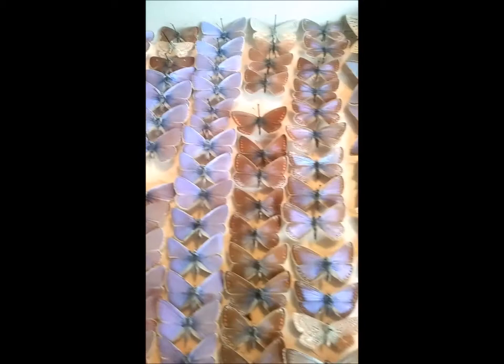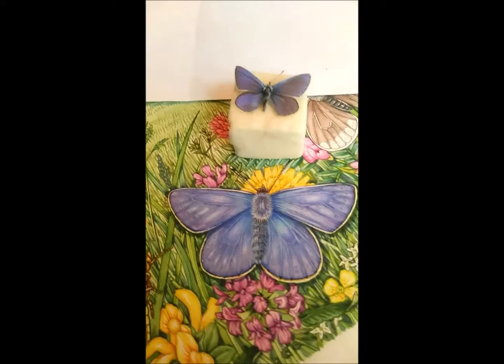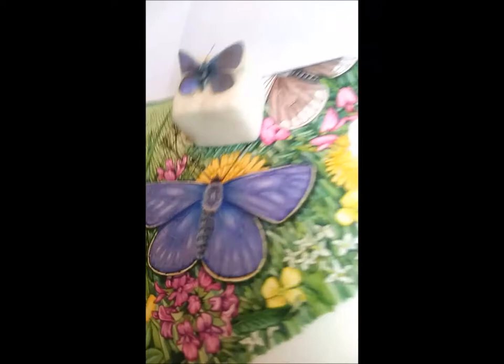When you look at these you suddenly see the iridescence in them, which I hadn't even realised before. Going back to my painting, I realised I couldn't just use the colours I'd used before — I had to use iridescence. So I don't know if you can see on the painting when I tilt it, but how on earth do you get iridescence onto a painting?